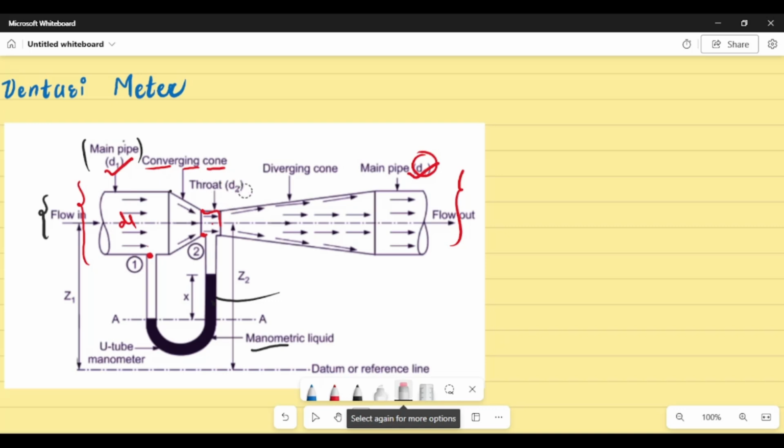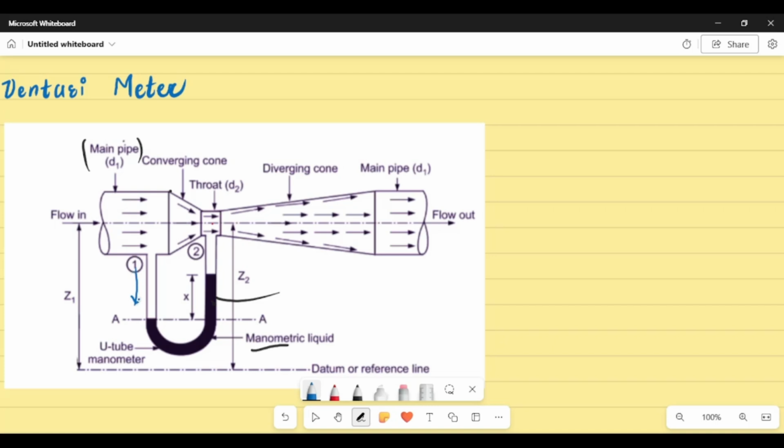Now what does your common sense say? We have already read the continuity equation, and we know everything about that. So I would like you to ask, will the pressure in this section be more, or will the pressure in this section be more? By the figure, we have clearly seen that the pressure in this section is high, because the manometric fluid is pushed to more depth in this region than in this region. The manometric fluid is rising above this datum line in this region, while it has moved more downwards here. That means the pressure in this region should be high. But why does that happen?